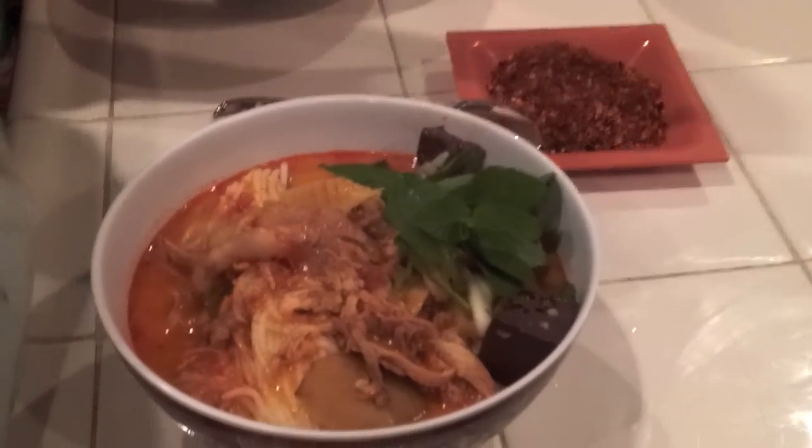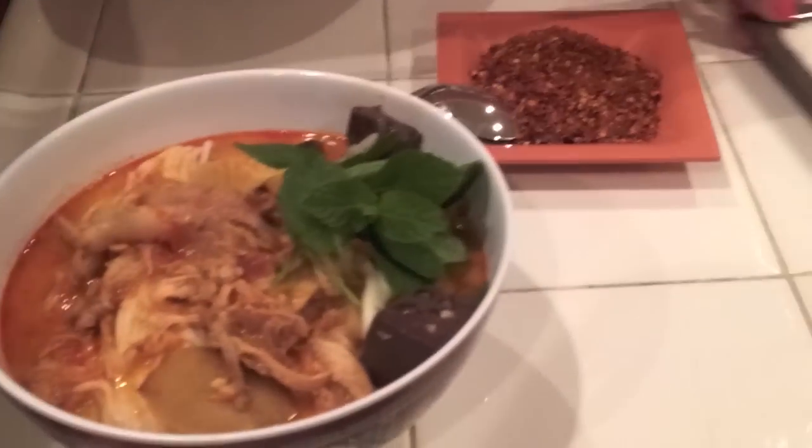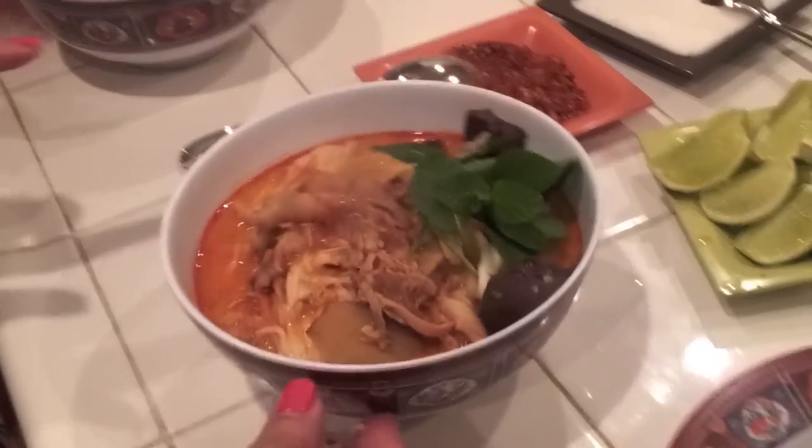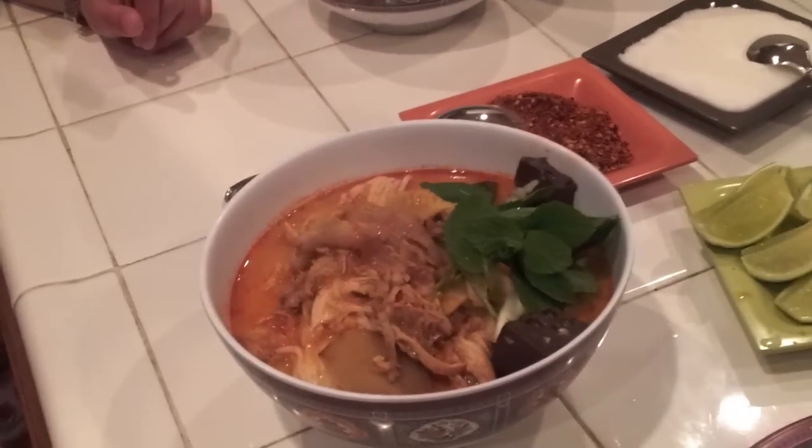Another seasonal option, you can add crushed red peppers. And then a little bit of sugar. And a squeeze of lime. And if you want a little bit more saltiness to it, you can add fish sauce.